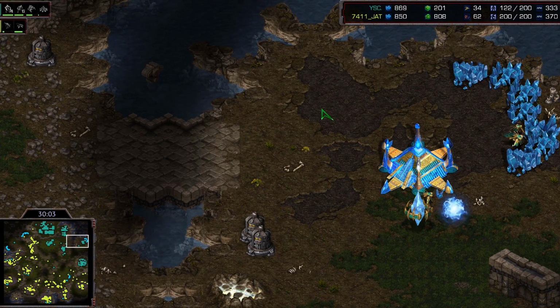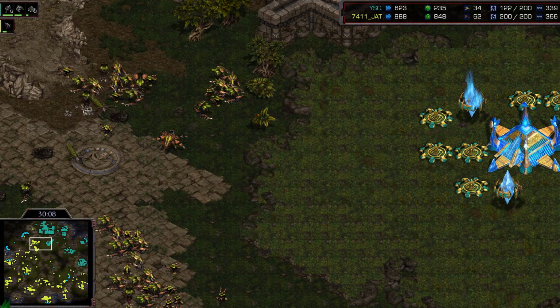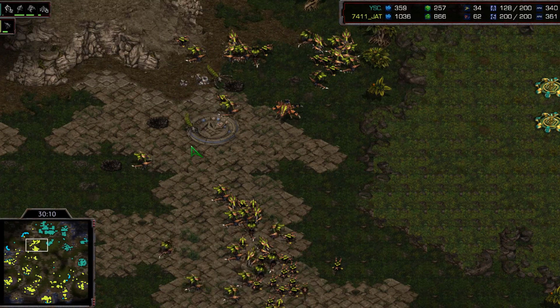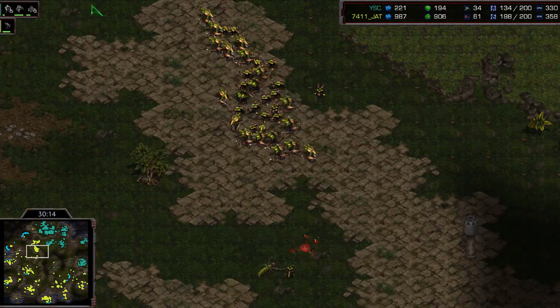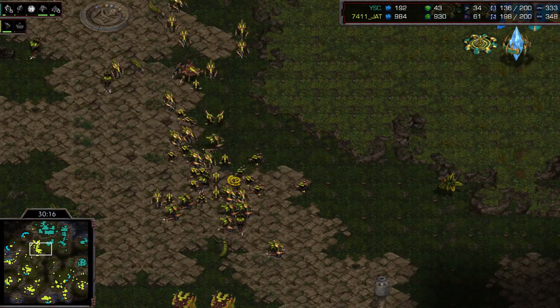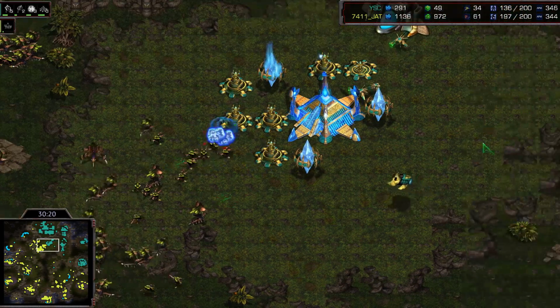Kind of just retook this top right base, which is nice. But when you're down 80 supply to a Zerg player with fully upgraded ground everything and all of the plagues known to man, it's gonna be a hard time for you to win this thing, man. And they're just coming right up this ramp.